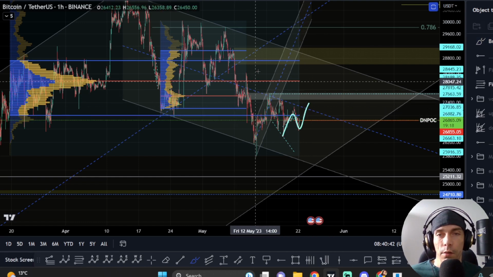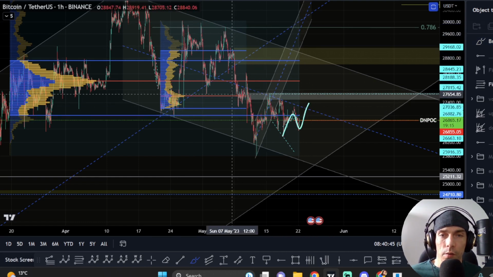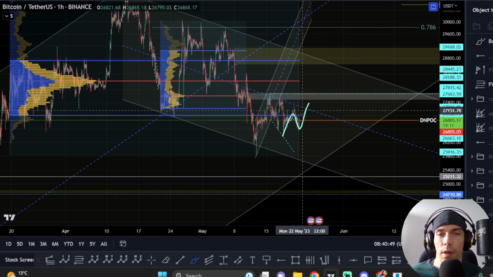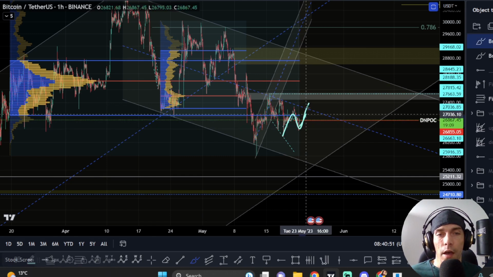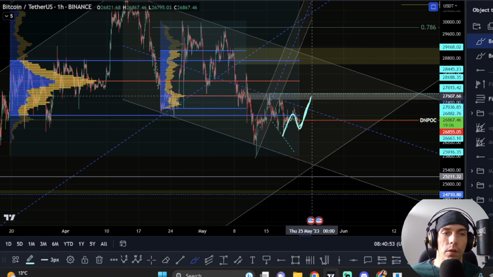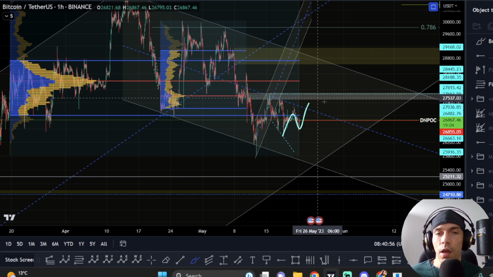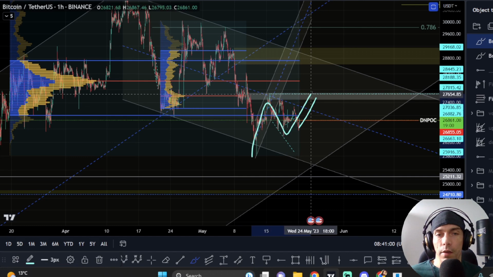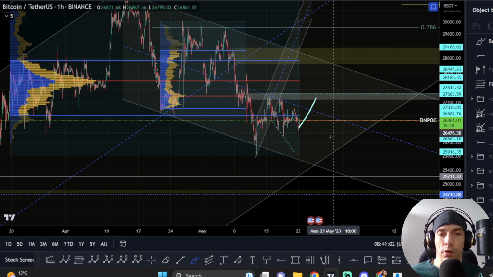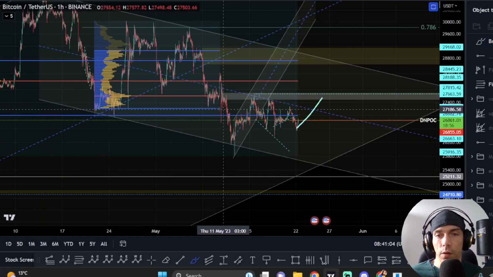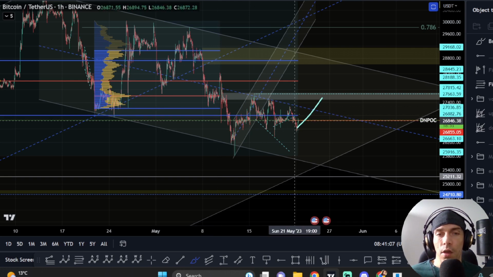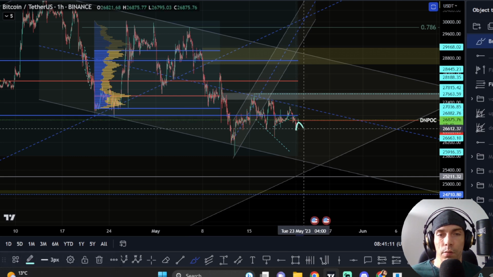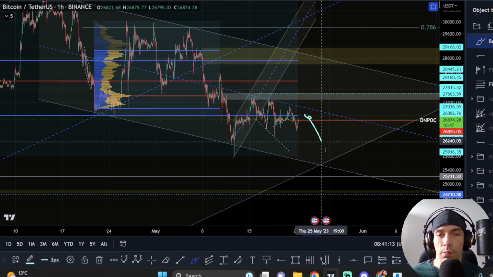Now, alternatively, if we just treat this as a range here, we can also see we have a point of control, which is sitting right in this previous white box that we had here, which acted as resistance. So a move higher up towards this zone of this 27,600 could also play out, and we could see that as a WXY, where this becomes W, X, and Y. Now, if we're looking at that possibility of a triangle, what I'd be on the lookout for is these lower two value area lows, where we could see a move up towards this point of this 27,000 as a possible ABC for the E wave, and then break down.